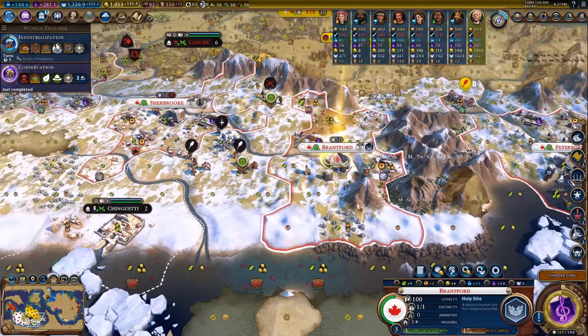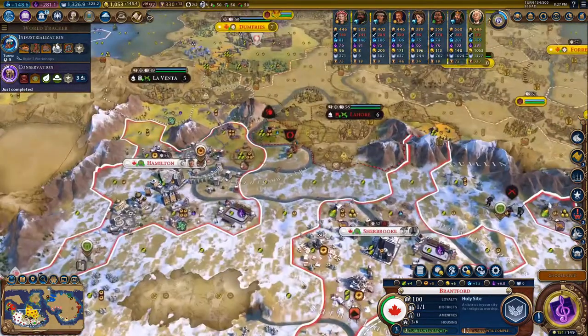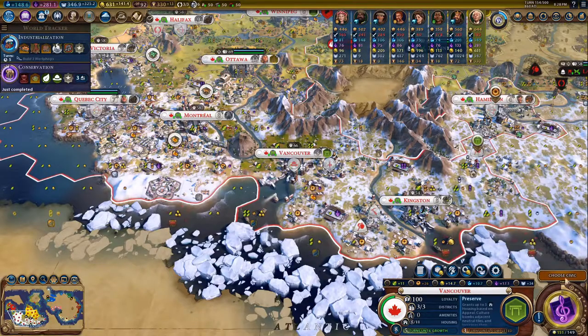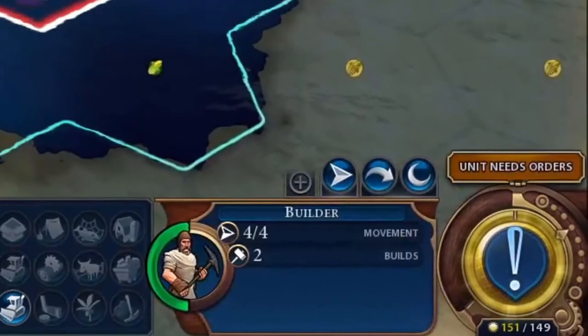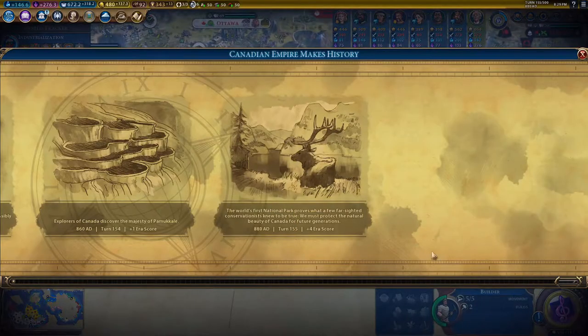A builder in here so I can put some forest down, because with conservation, builders can now plant woods, which is nice because that can improve the appeal in places where I won't be able to build a national park. And since I'm making so much faith, it's so easy to purchase these guys. It's actually crazy. And we're already lined up for another golden age. Would you look at that? Near the Misoges. Boom. So just like that, we got the world's first national park.